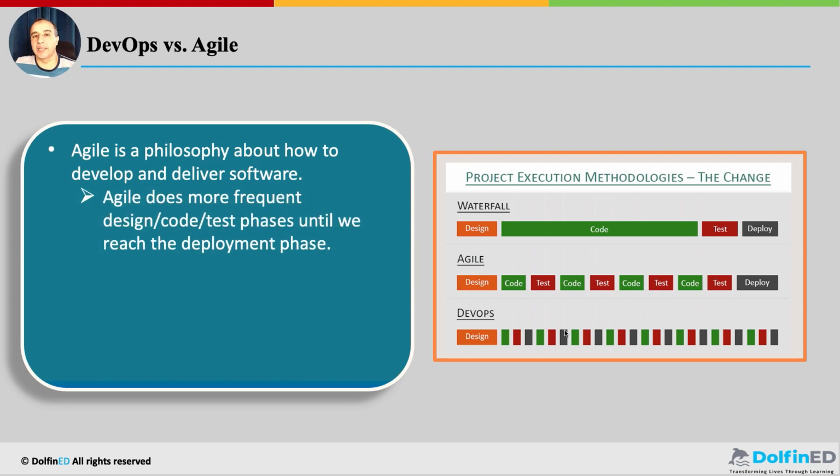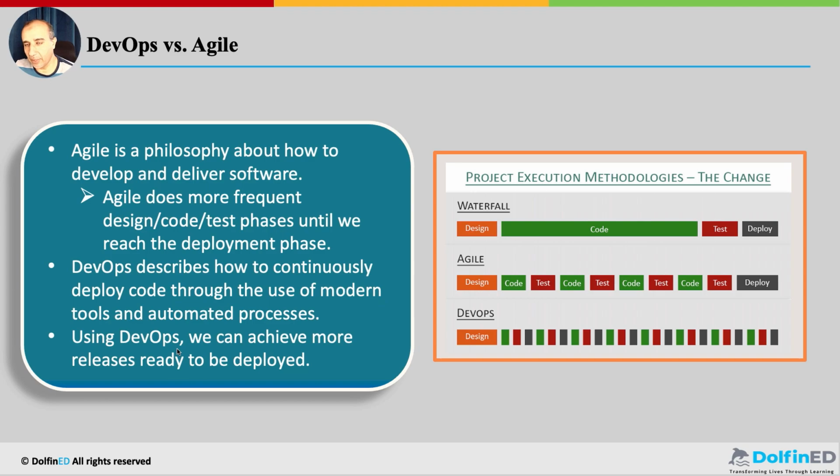So that's what we need, and that's what the software application companies need. They need to be able to take the feedback from the customers, enhance and optimize, and provide a better user experience, and hopefully we can achieve that multiple times a day. So Agile and DevOps are different things, although DevOps does use the iterative process, but it does do a lot of deployments and a lot of releases as well.